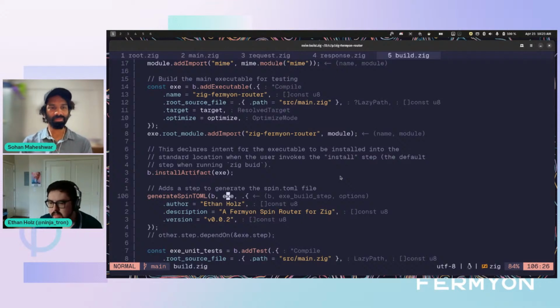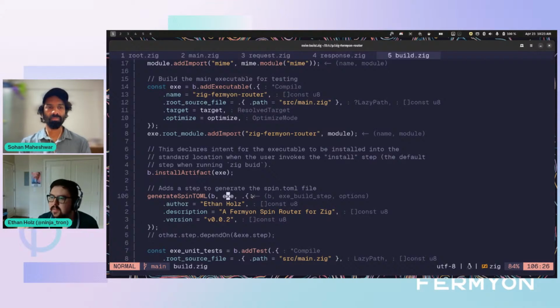Yeah, so one thing I want to do eventually: like I said, I was talking about Zine and how it's using the build system to generate a static site. That information is getting exposed about the static site, so we should be able to hook into that from a Spin perspective, to generate the spin.toml for the static directory that we have to pass in the spin.toml.